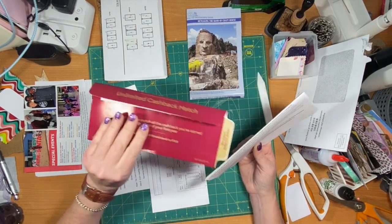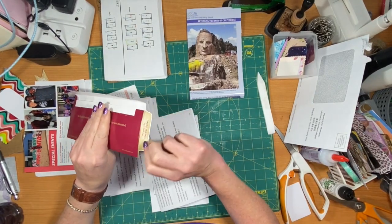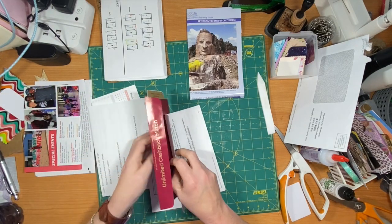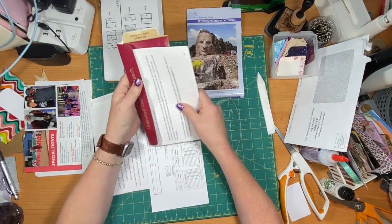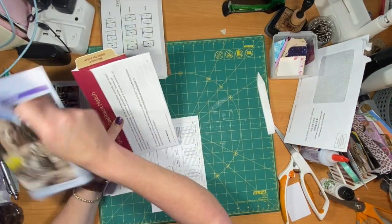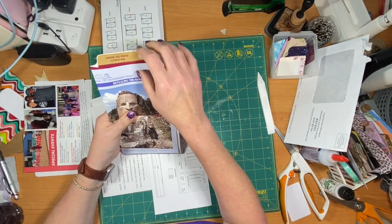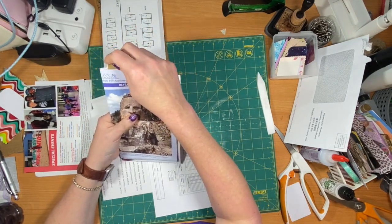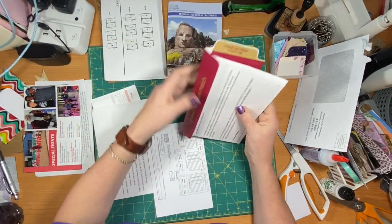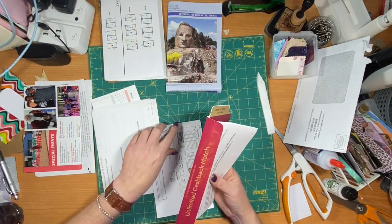So I chose this envelope because it is taller, but what I liked about it is it has a tab up there that can stick out from the top of your book. So you could put it like that. And then when you put your cover on, you've got an already made tab, and you could trim that down a little bit if you wanted it to come down to right there. So I don't know if I have any more like that. That's just one that came in the mail.